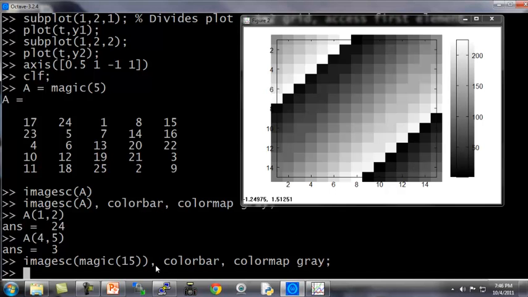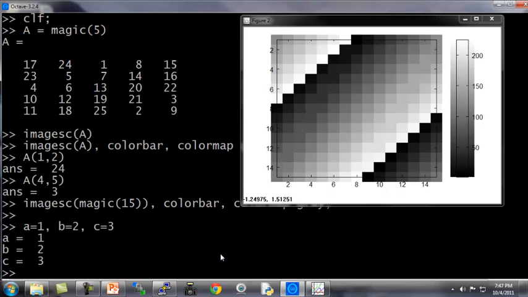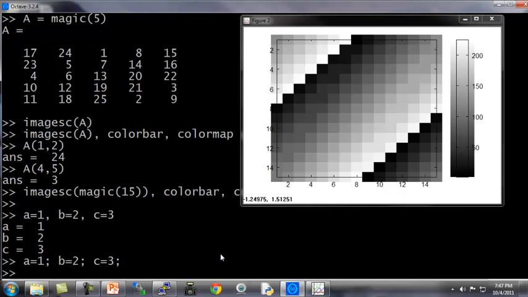And finally, to wrap up this video, what you've seen me do here is use comma chaining of function calls. Here's how you actually do this. If I type A = 1, B = 2, C = 3, and hit enter, then this is actually carrying out 3 commands at the same time, or really carrying out 3 commands one after another. And it prints out all 3 results. And this is a lot like A = 1; B = 2; C = 3, except that if I use semicolons instead of a comma, it doesn't print out anything. So this thing here we call comma chaining of commands, or comma chaining of function calls.